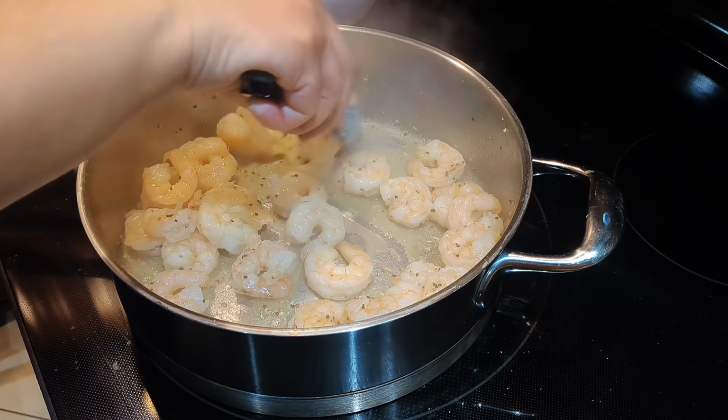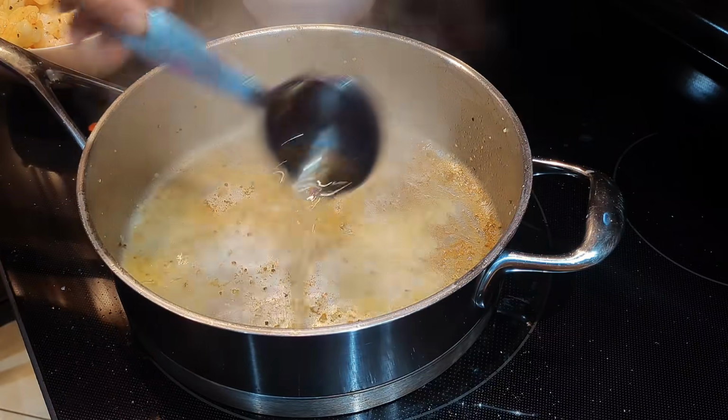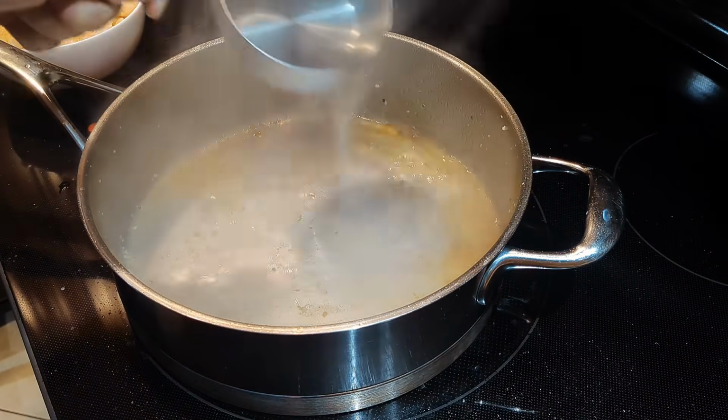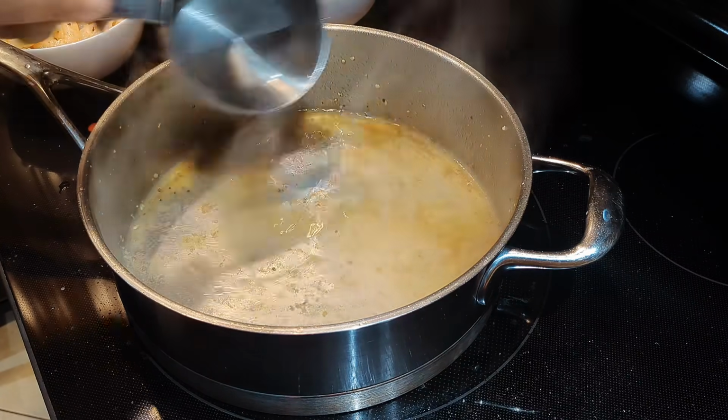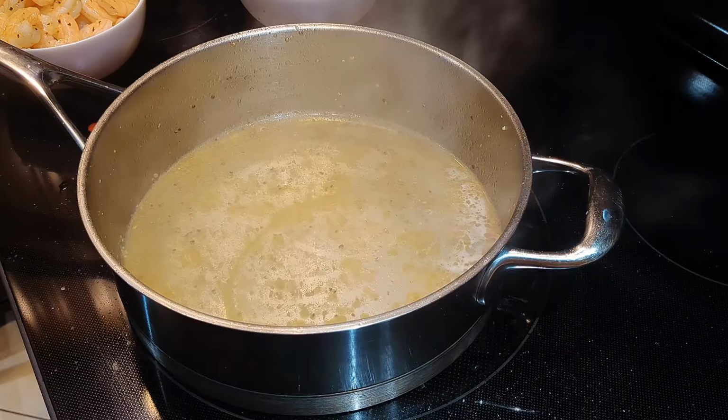Now we remove the shrimp to a plate and we deglaze the pan with a little bit of white wine. I didn't have any white wine at hand, so I ended up using 1/4 of a cup of dry vermouth. We also need 3/4 of a cup of chicken stock. Here I'm using some Better Than Bouillon paste.